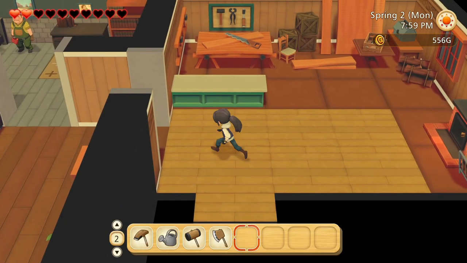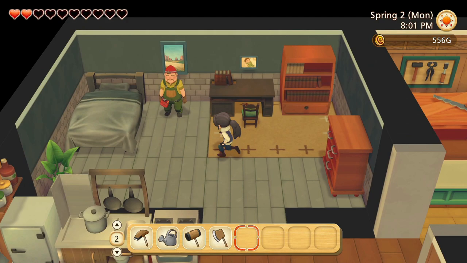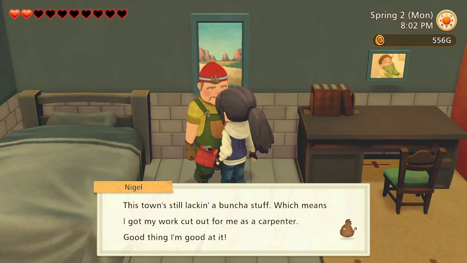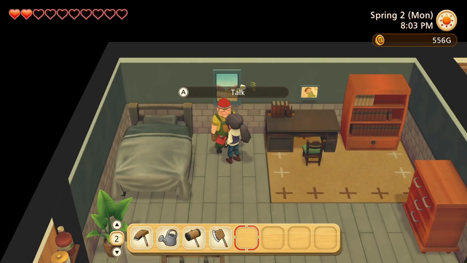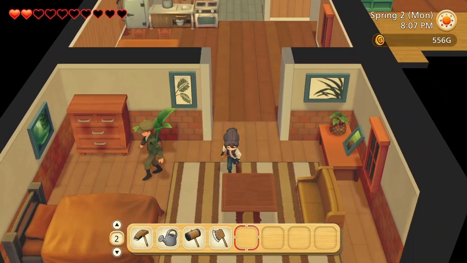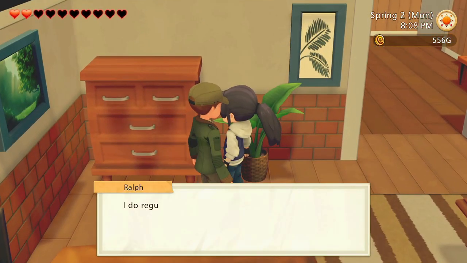This dude's so humble. Now, whose house is this? Oh, this is this guy. This town's still lacking a bunch of stuff, which means I got my work cut out for me as a carpenter. Good thing I'm good at it. This guy's a marriage candidate, apparently.